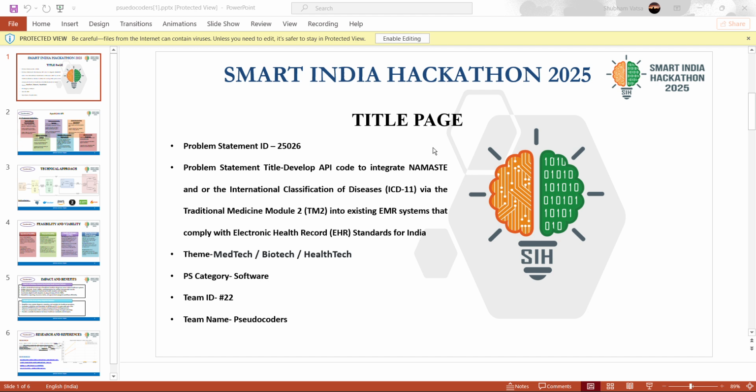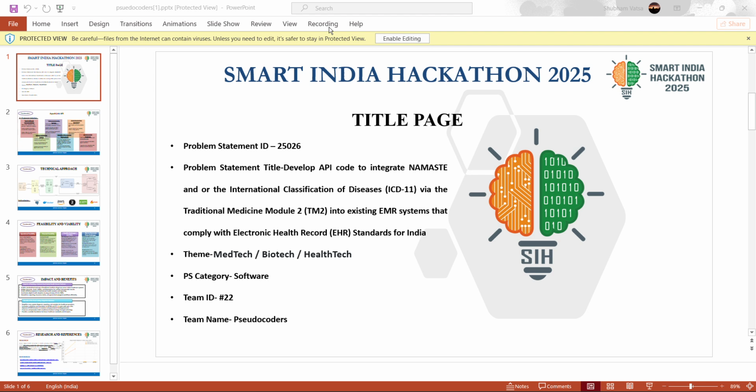What this basically means is that we are making AYUSH integrated EMR systems usable globally, as well as allowing the global standards present in ICD-11 to be used in localized AYUSH EMR systems in India, and vice versa.